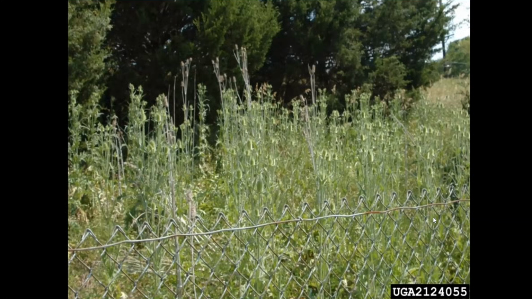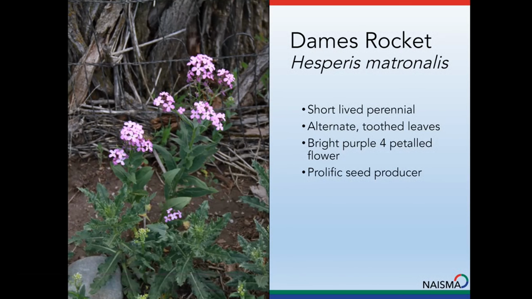So that one is cutleaf teasel. It was also a fairly new addition to our weed-free prohibited weed list. So the next plant is Dame's Rocket. And Dame's Rocket is, again, an invasive mustard. It is a short-lived perennial. Kind of seems like this plant just really lives however it wants to.